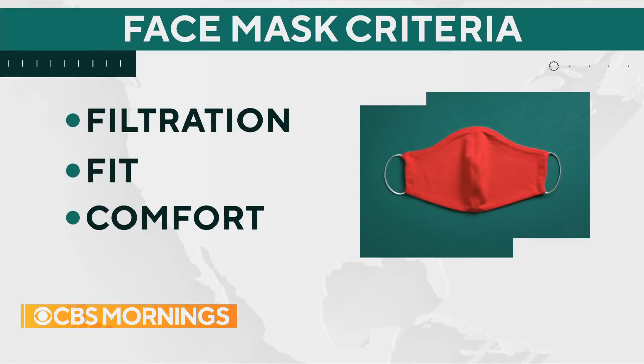The most important aspects of a mask are three things, and a lot of those people in L.A. hit on it: it's about filtration, it's about fit, and it's about comfort. When we talk about masks, we want to see all three of those things. Surgical masks feature filtration and have that meltblown layer with good technology. But the problem with surgical masks is they kind of lack the fit. There are other mask designs like KN95s that feature that fit, or KF94s that also feature fit. And of course the N95 — this is a cup style that also features a good tight fit. It's not true that as long as it covers your nose and your mouth you're okay — that's certainly not the best mask. But I will always say that the mask you're wearing is better than no mask at all.